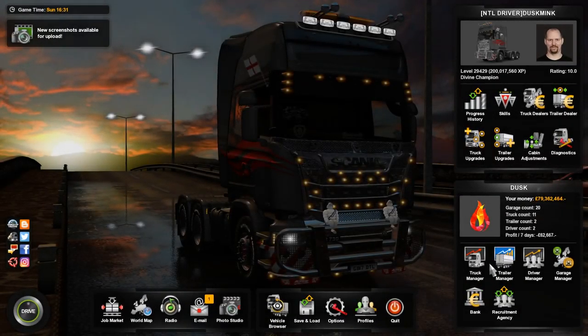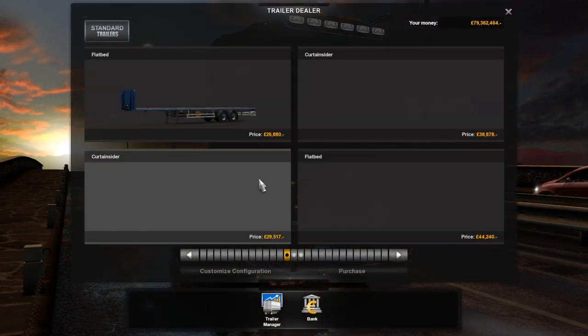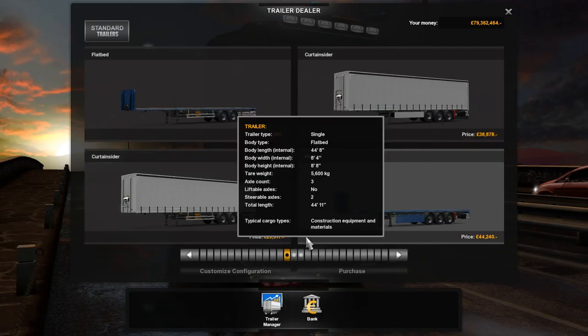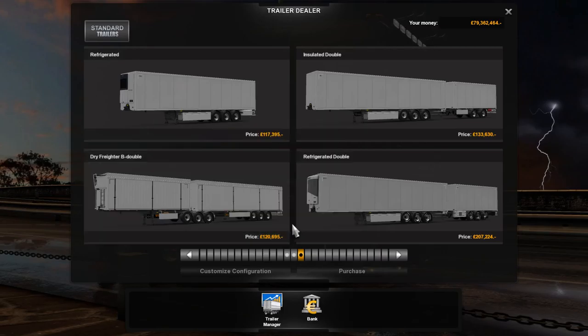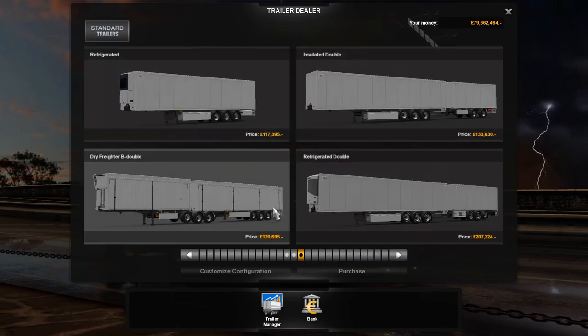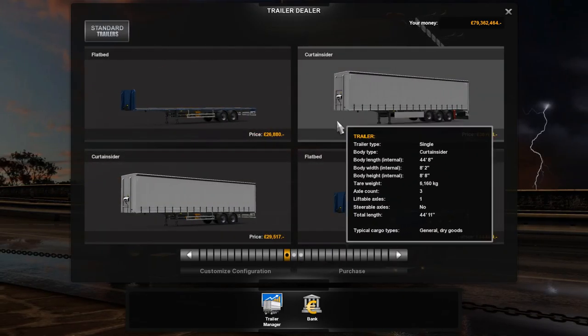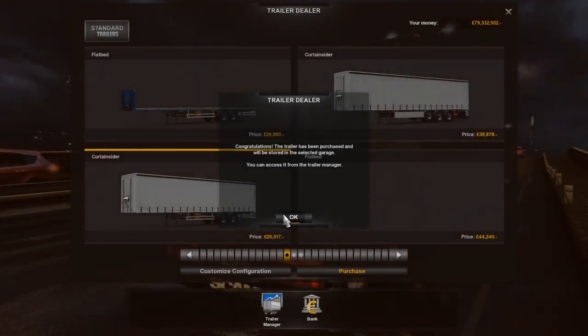Let's go to Escape, let's go to Bank, and Trailer Dealer. Yes, this is where you can actually make your own trailer, customize it, this and that. I've got one already, which is this one here. I think what we're going to do is not get that one. What I love about this, you've got all of these. So we'll just go for a basic one, which will be this one. Purchase. We'll go for Dover, because we are already here. It's not that much to buy, to be honest, so it's not that much to get there.